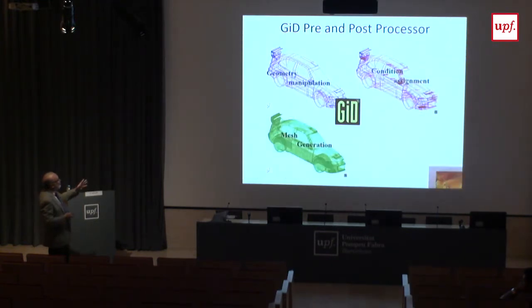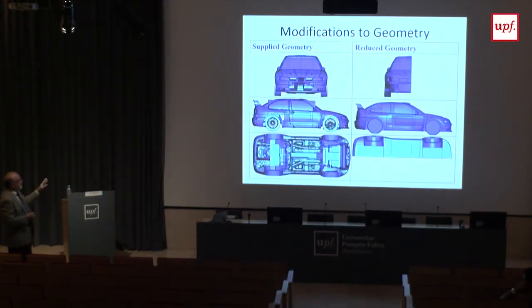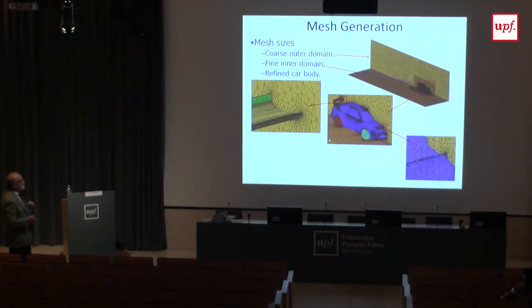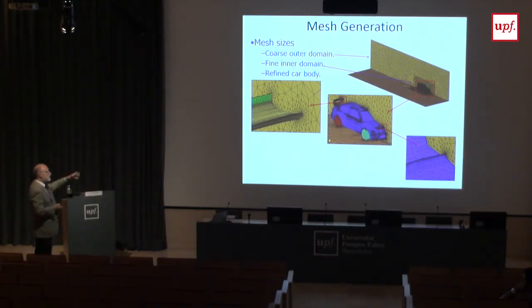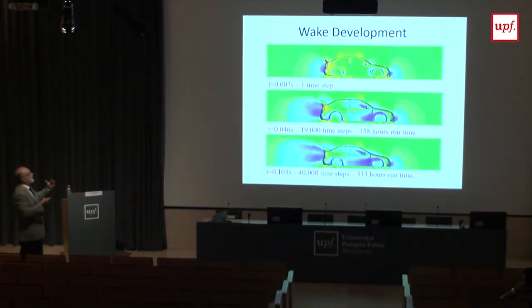We will need to manipulate the geometry, which is complex, and to generate a mesh. We have to clean all the details in the car, then put the car in the domain, and set a mesh which is fine enough to capture all the details around the car. This is not a fine mesh, but we could not afford a finer mesh. This was done some years ago by a master student from Imperial College. The objective here is to compute nice pictures like these ones, but after that, what we want to compute is the drag, the resistance of the car in the wind.